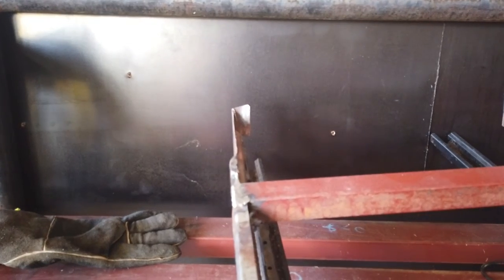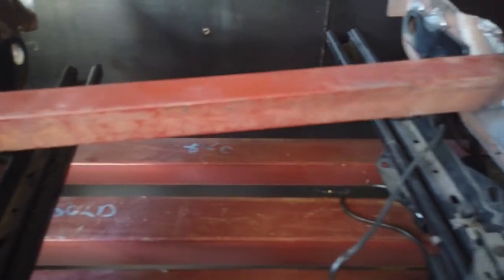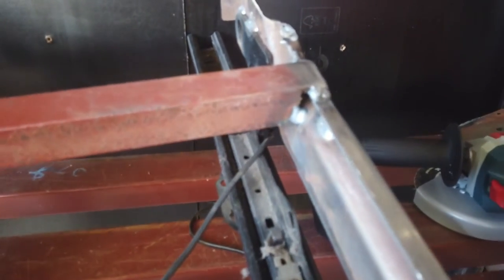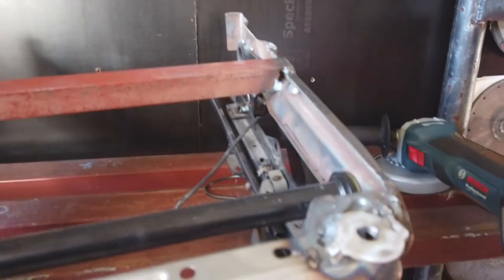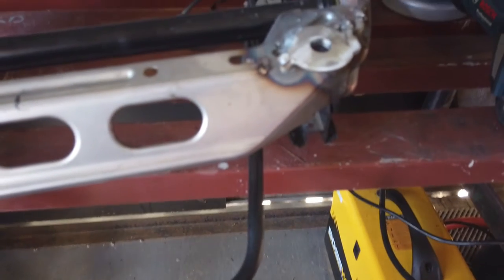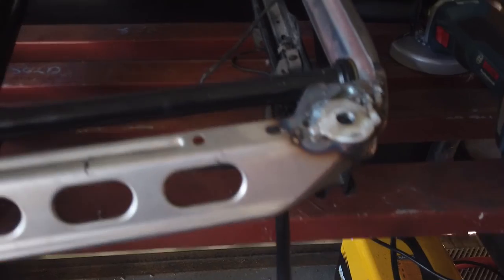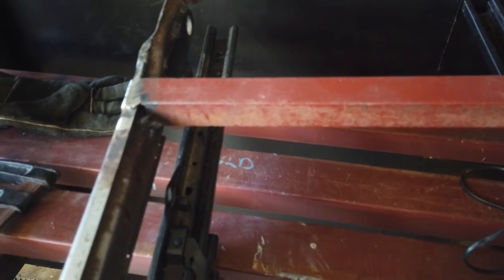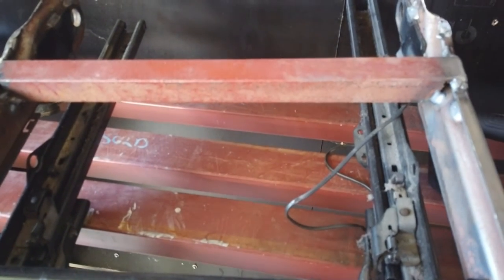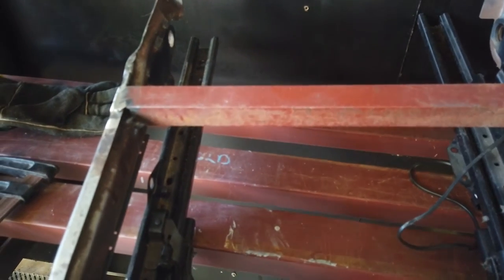Well, this is all welded up, tacked in the corners. That washer's all welded on and cleaned up. Yeah, it gives it a bit of extra strength. All I've got to do now is drill a couple of holes at the back, and then I can bolt the seat onto the frame, and then it's time for test fitting.